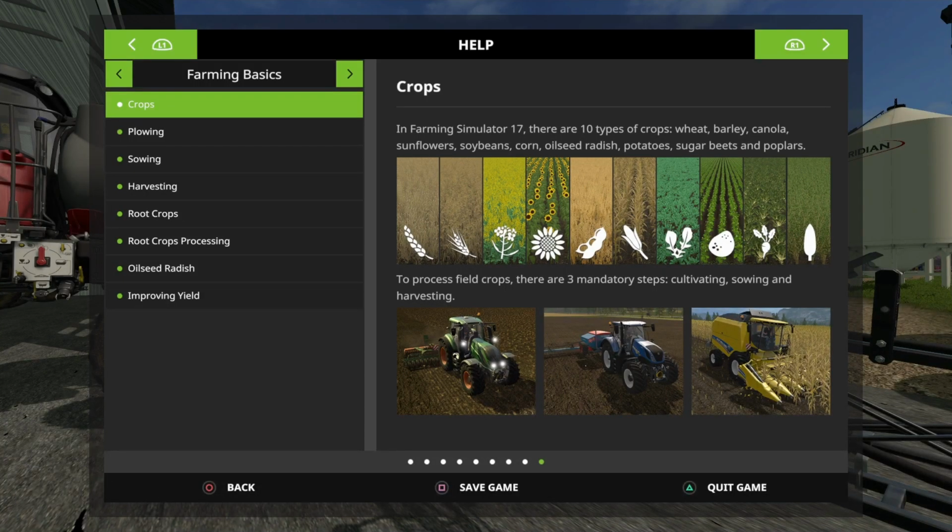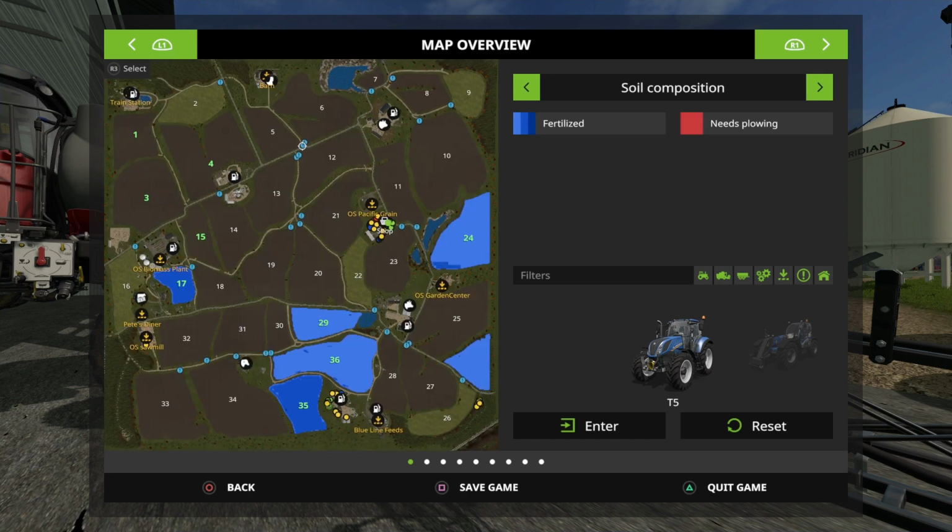Because if you look, on our wheat, we have 2 fertilization states because we spread it before we cultivated it, and then we fertilized with the seeder. Our sugar beets, for example, which would be 29 and 24 here, that planter does not have the fertilizer option, so that's at 1. So you have to spray those twice. So we're going to do the first spray today, try to get both of them done. That is kind of the key.